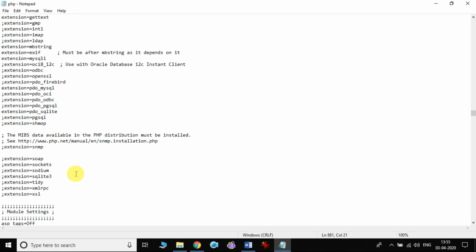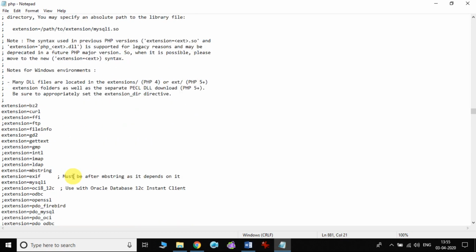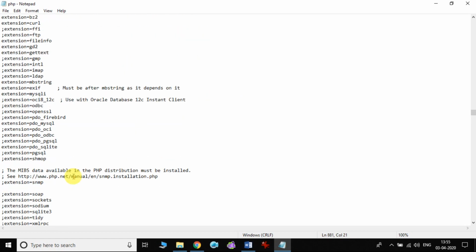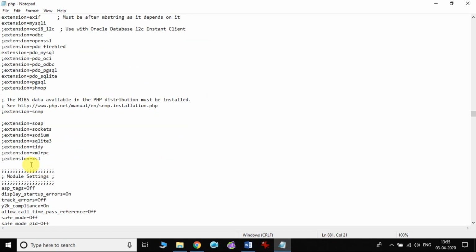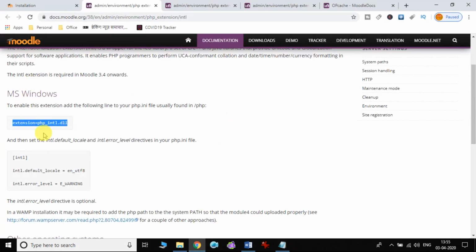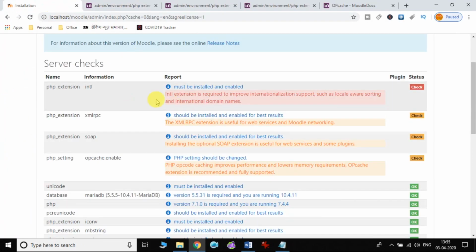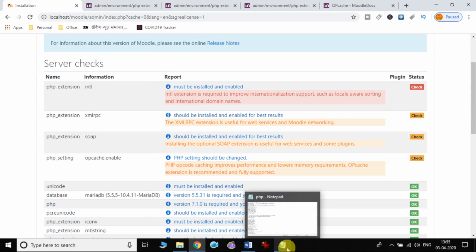So we can add the extension here because it is not given. So I just copy and paste extension equal to php_intl.dll. We have tried to make changes.